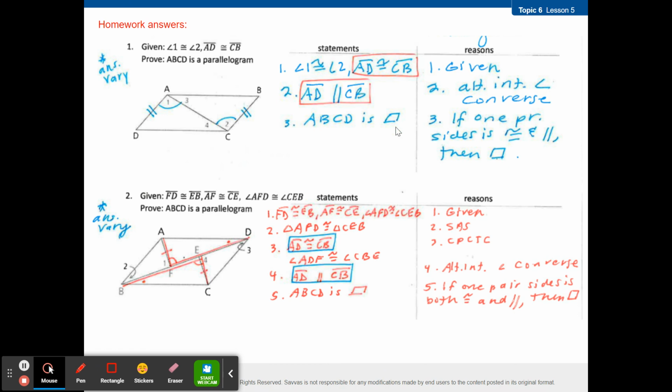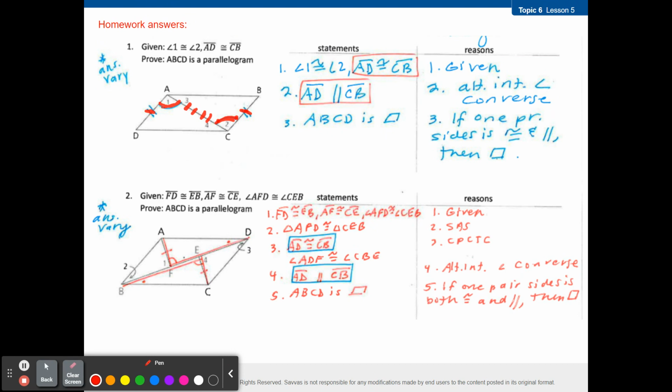And then you have ABCD as a parallelogram, because if one pair of sides is congruent and parallel, then the shape is a parallelogram. Now, a lot of you probably went right to triangles. I probably would have too if I was looking at this for the first time. So here's what they're giving. If I mark this, it would be congruent with this, this would be congruent to itself, and then I'd have these two angles congruent to each other. So you know these two triangles are congruent by side angle side.